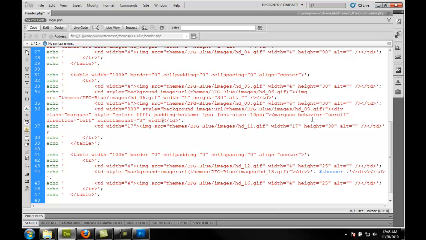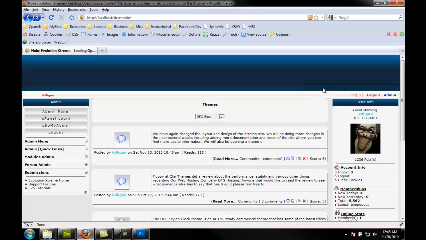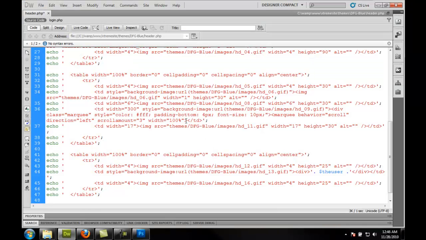We do want it to scroll probably 100% of our 300 pixels right here. So our box is 300 pixels, and we want it to scroll 100% of that space that we've given it. And then right here you could actually type your code or whatever you want it to be, which would be my message, and then you want to close that marquee, and you want to close that div, and that part is done, we hope.